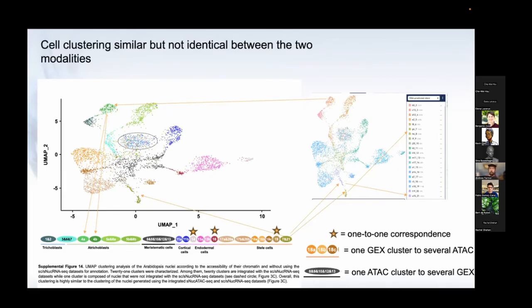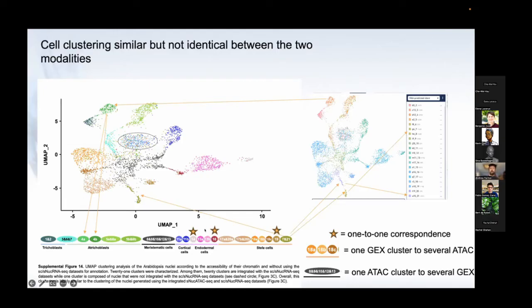And so what I'm showing here is the UMAP produced from the ATAC-seq data alone on these nuclei, and different clusterings, one of which is done in the RNA-seq space. That's presented in terms of the numbers given down here, and then the clusters that you get using just the ATAC-seq data are represented by the colors.